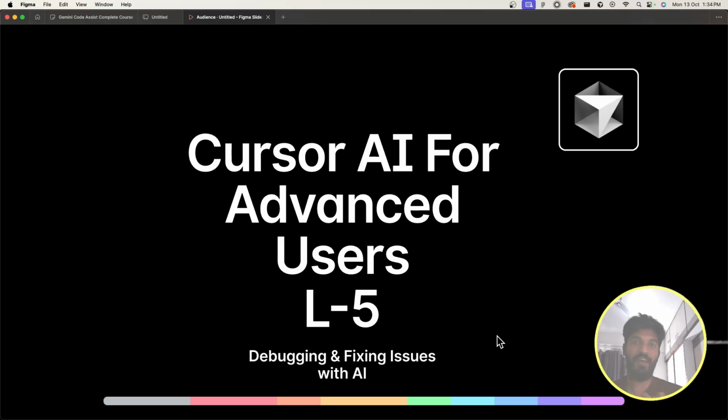Okay, so we have been building our BlockForge app so far, and we have been able to get a basic version of the app up and running. Now it's time that we start doing some debugging and also make the app similar to how we have designed it during our illustration with the Excalidraw.